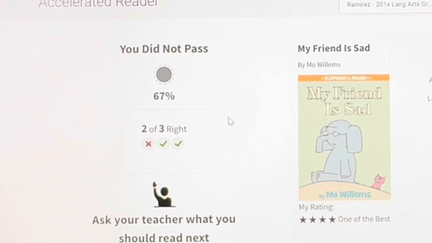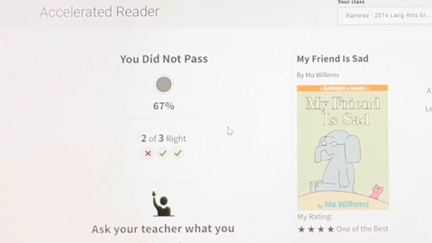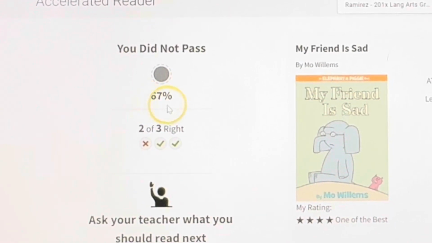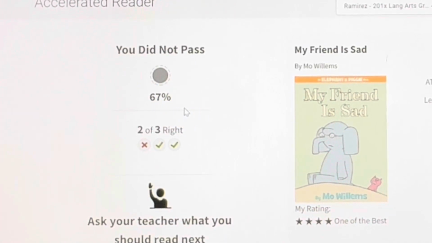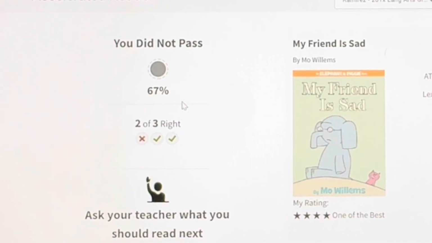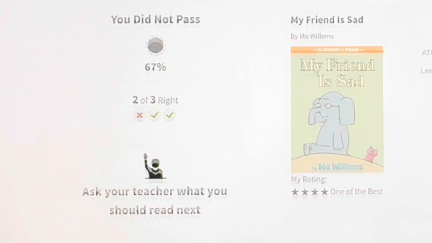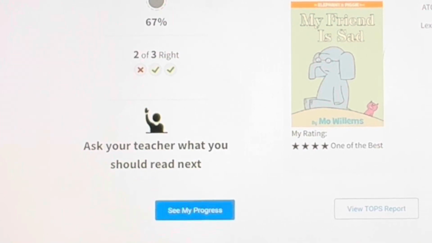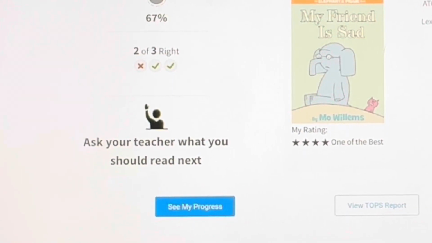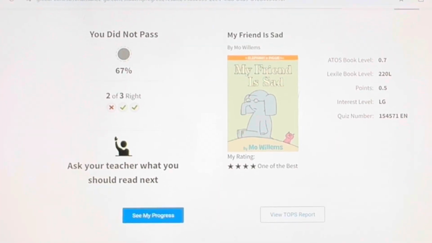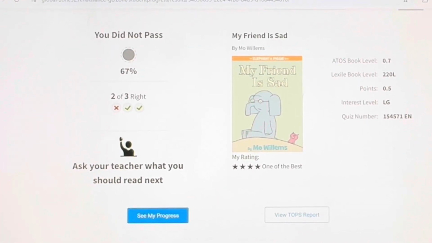In order to get my points, I need to have at least 80% correct. I only got 67% correct. Oh no, I need to make sure that I am reading my books carefully and remembering what happens to them.